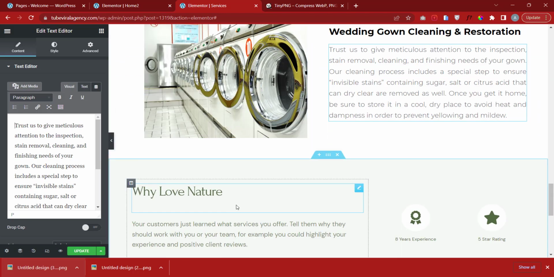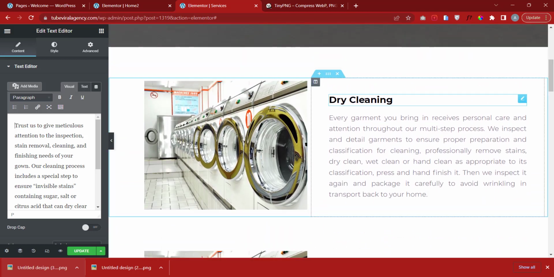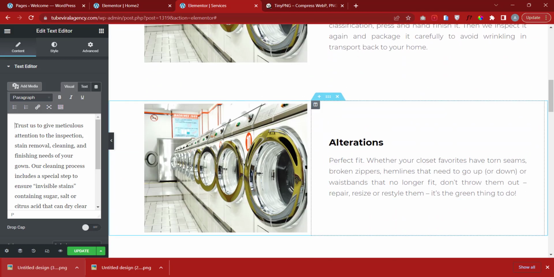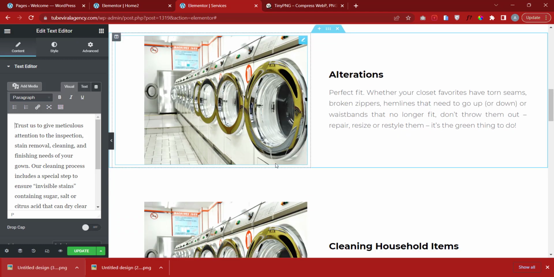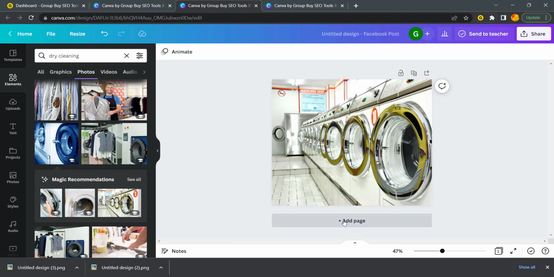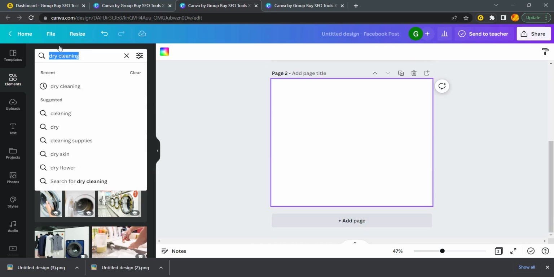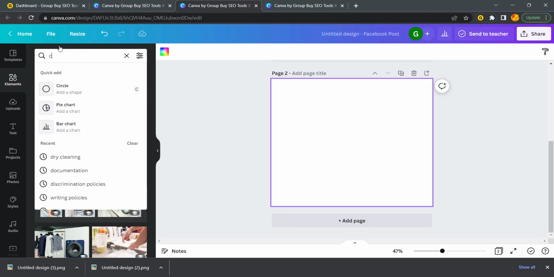So the next thing is to change the images. We are having the image for dry cleaning here. You can see for alterations. So let me find a perfect image for that. I'll go to Canva. I'll click on add page. I can just say repair, include repair or something.